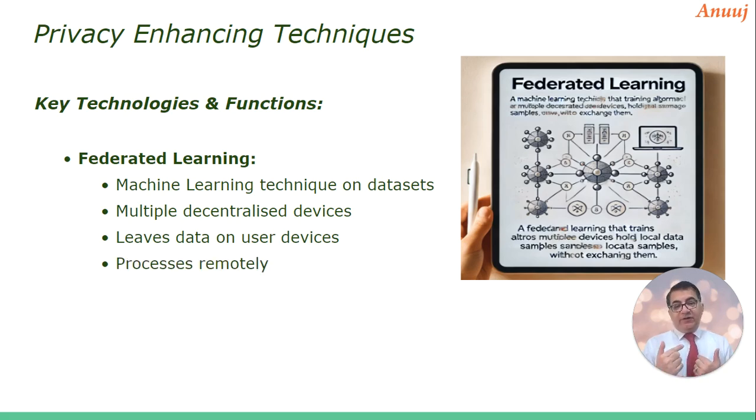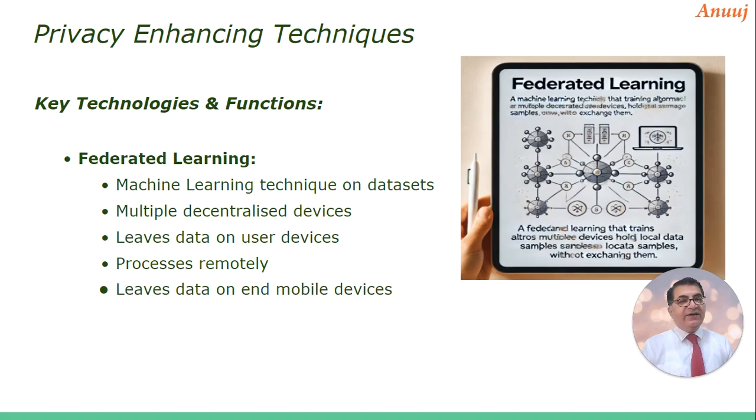Data does not travel. So the machine learning algorithms process data from different devices, but they do not collect the data. Right? Since the data is not traveling on the wire, the data is safer. So the risk of traveling on an exposed internet bandwidth is reduced, and the entire data is processed remotely while it continues to stay on the mobile device only. Right? And mobile operating system companies do such processing on the apps to ensure that your data does not move out of your mobile device.